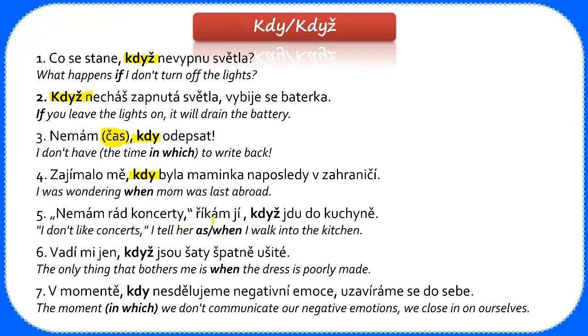Nemám rád koncerty, říkám jí, když jdu do kuchyně. I don't like concerts, I tell her as or when I walk into the kitchen. Here it's an adverbial clause of time. When am I telling her? When I walk into the kitchen. Vadí mi jen, když jsou šaty špatně ušité. Again, sentence taken out of the context. It was from an interview. The only thing that bothers me is when the dress is poorly made, poorly sewn. Speaking about a condition, what do I mind when the dress is poorly made?